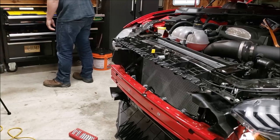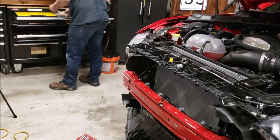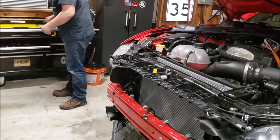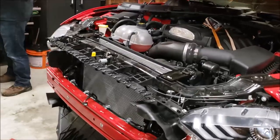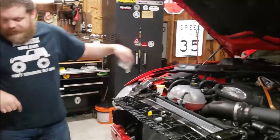Guys broke them off the active shutter and just zip tied the whole thing out of the way before Cobb wrote the map to override it. It was throwing a check engine light the entire time. I'm actually shocked that I haven't gotten a check engine light, knock on wood, for that.